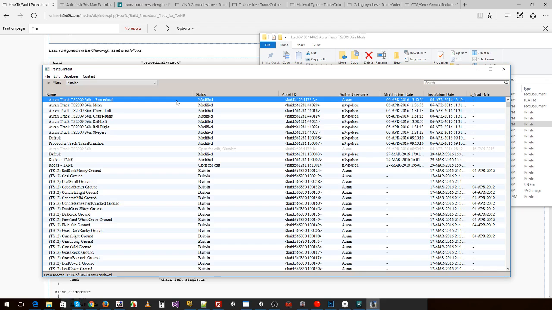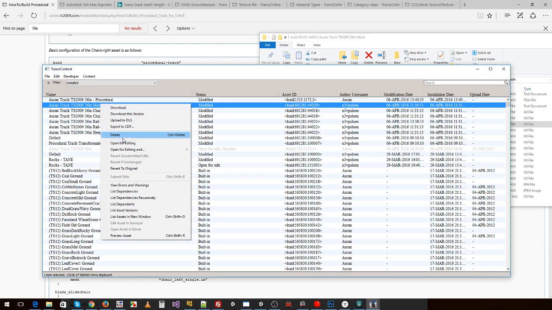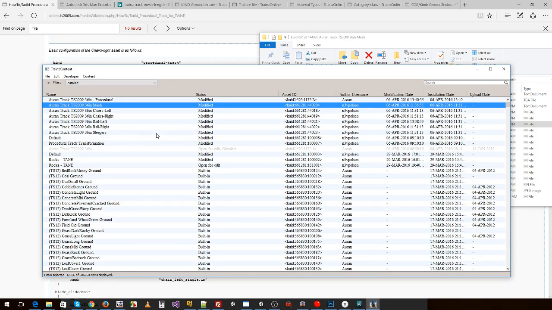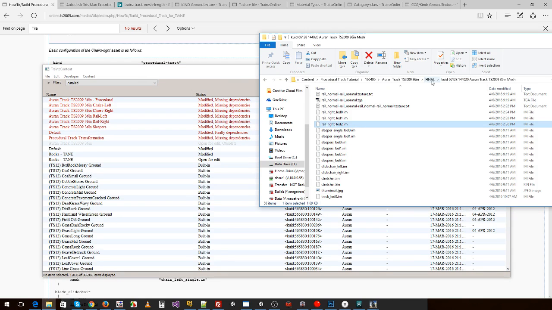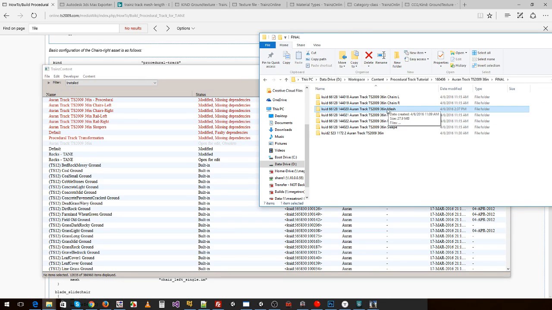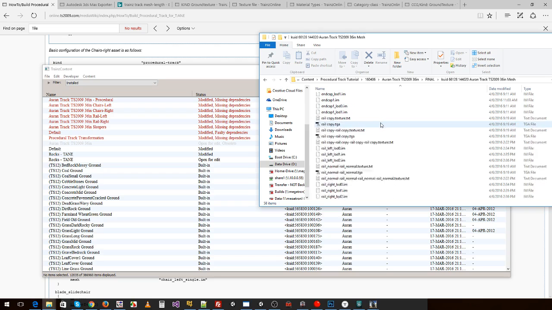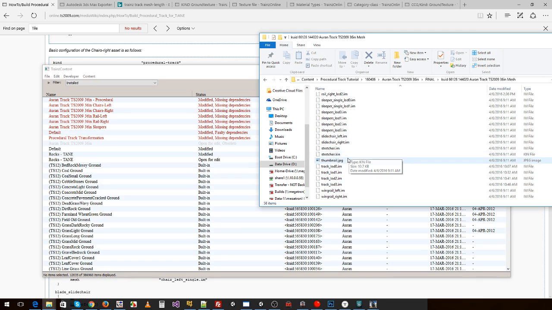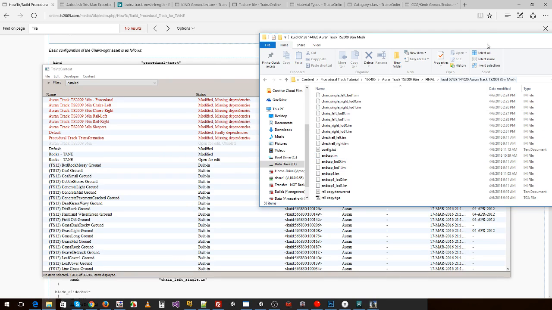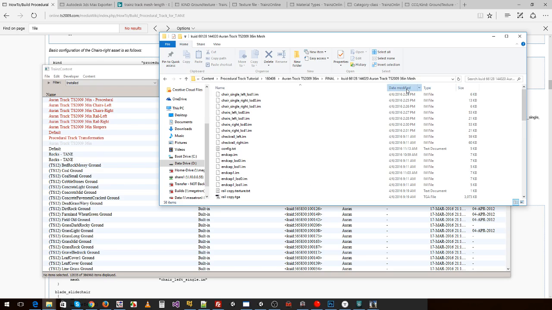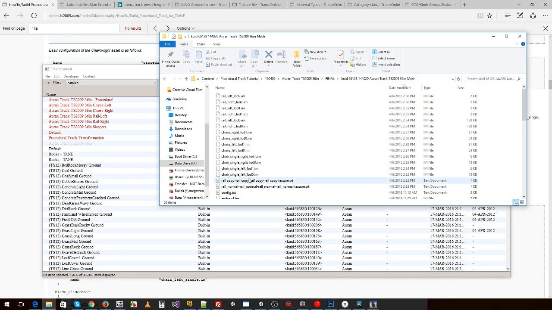Bring up Trainz. We want to clear out our mesh file or asset and load in the one that we've made some changes to. Just double check the date modified. So we did the chairs, we did the rail. Yep.